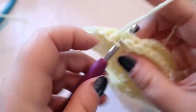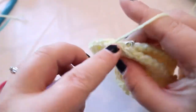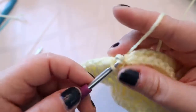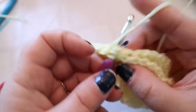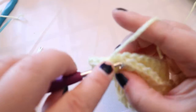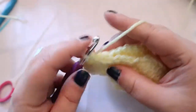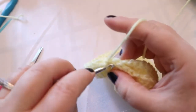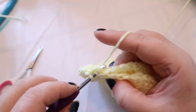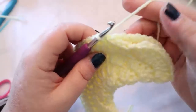Depending on what you're making, what work you're doing, some people will put their work in water, let it get nice and soaking wet. They'll pull it out, they'll shape it however they want it, and they'll just let it dry. That's blocking. Some other people, again depending on what you've made, will just spray it with water, and you can block it that way, or you can take an iron to it. And then finger blocking is just when you shape it with your fingers dry, because like this moon, it doesn't really matter.